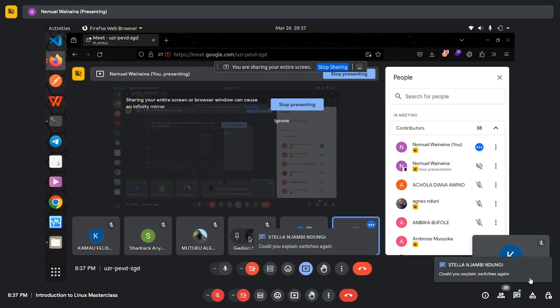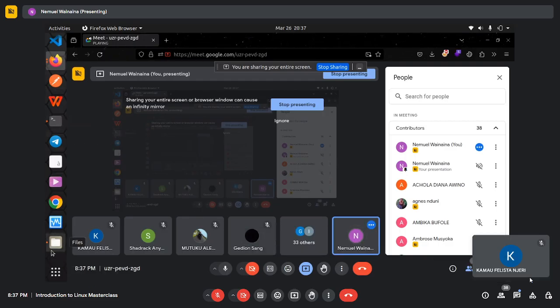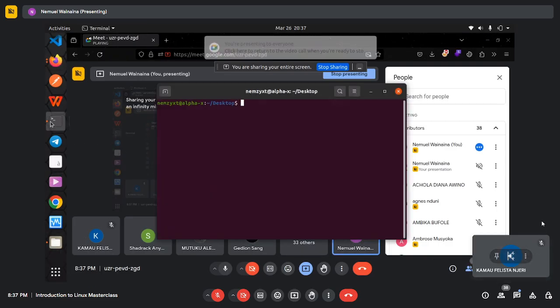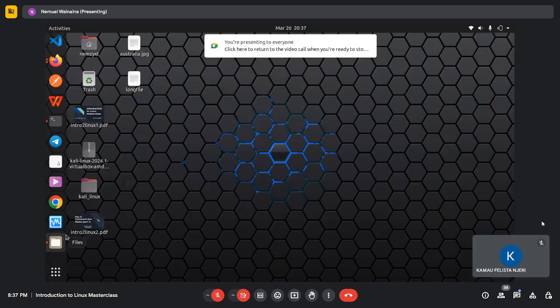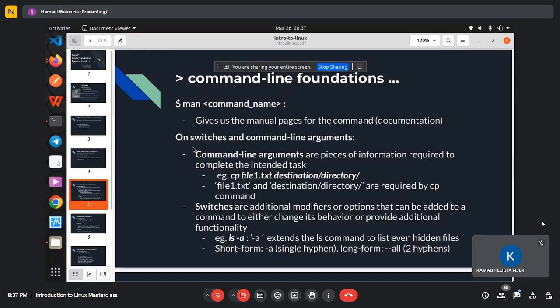Okay, Stella wants me to explain switches again. So switches, Stella, are additional modifiers or options that can be added to a command. So let me go back to my terminal.